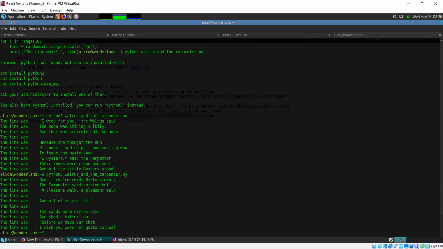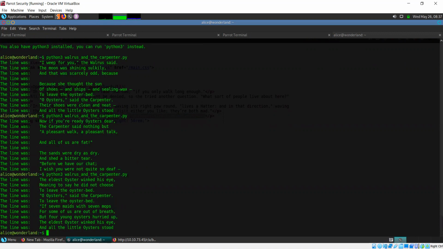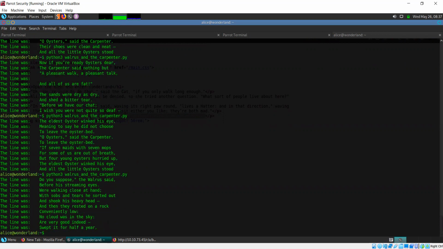Every time I run it, it's going to do the same thing. And the lines are random, so they'll be different every time. So you won't find the same lines every time. And even the blank lines are counting as lines for this program, so it's printing them as well. Okay, so this is just what this program is doing, nothing else. Just selecting lines from that poem and displaying those lines on the screen. That is all that is being done here.